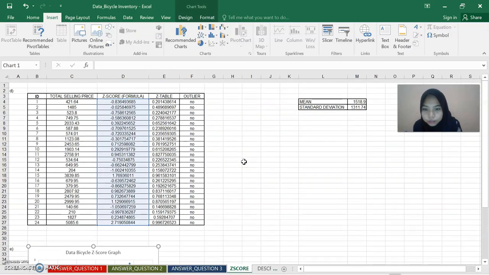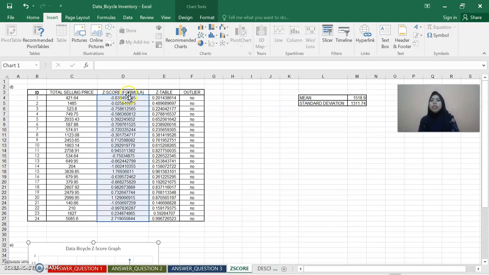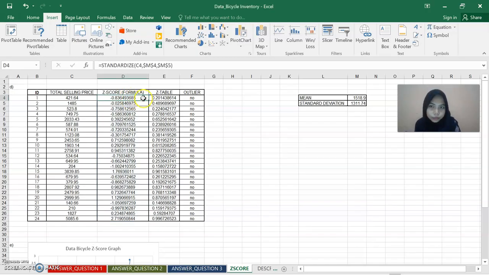For the z-score, this is the z-score formula. I use the STANDARDIZE formula, and it will appear like this. For the z table, I use the NORM.S.DIST function, which I take from this C4, then I insert the mean and also the standard deviation, and the last one is TRUE.